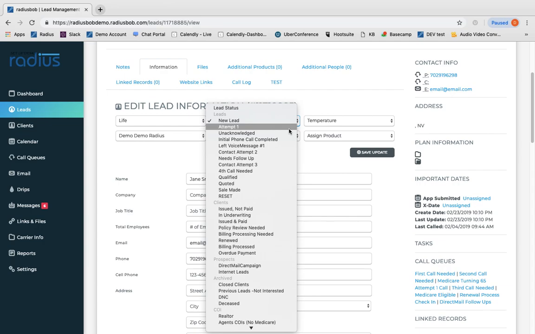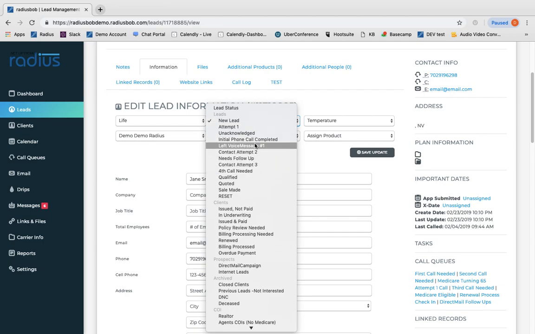So for an example, if you have a new lead and then you quote somebody, most likely you don't want to be sending out marketing materials to people that you've already quoted on. Therefore, the system will know to remove them from that previous set of workflows and then add them into the new set of workflow actions. So changing this status disposition is a huge thing.